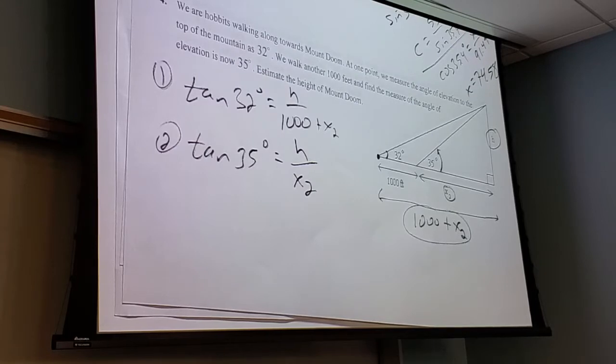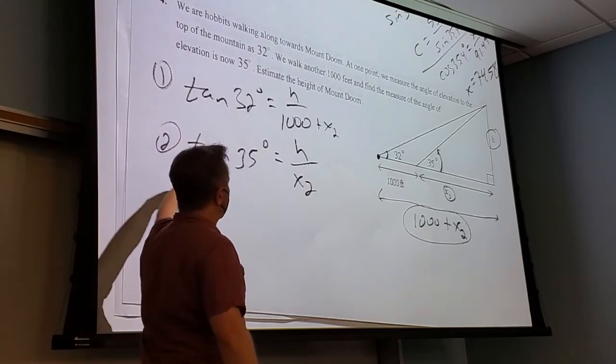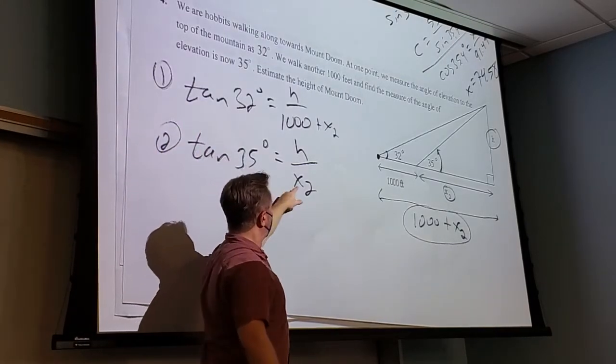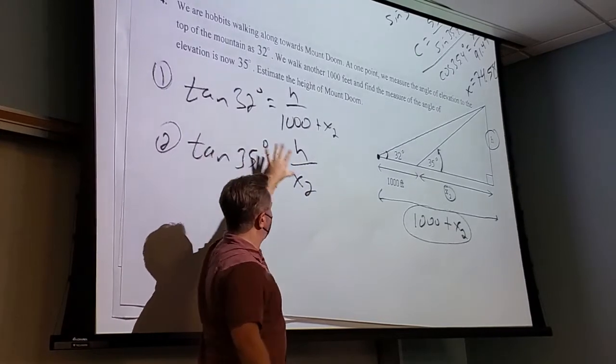Which means I want to solve one of the equations for it, because then I can plug what I get into the other one. So that's what's called the substitution method, right? I can substitute x2 because I don't care about it. I want to get rid of it. So which equation is easier to solve for x2? Yeah, how do I solve this one for x2? Can't I just multiply this up and divide this down?